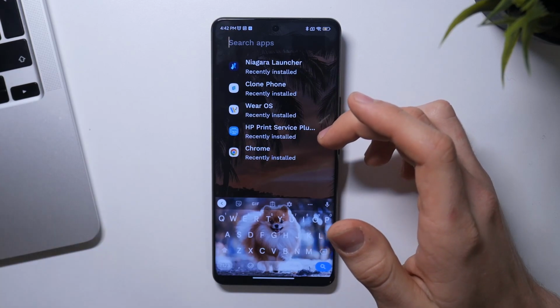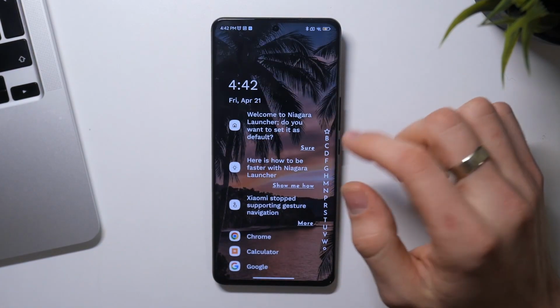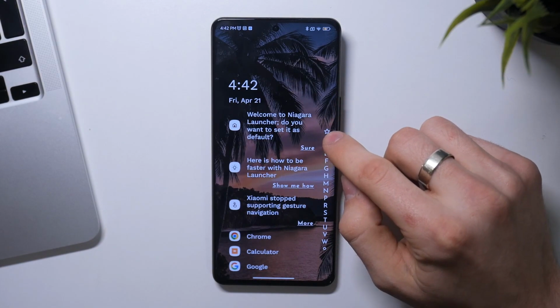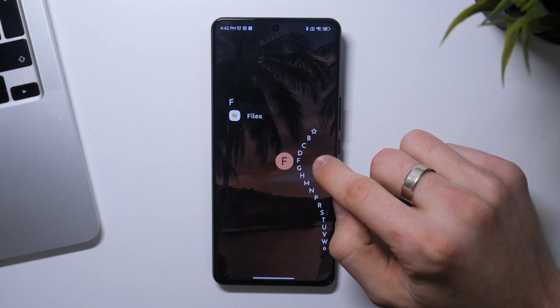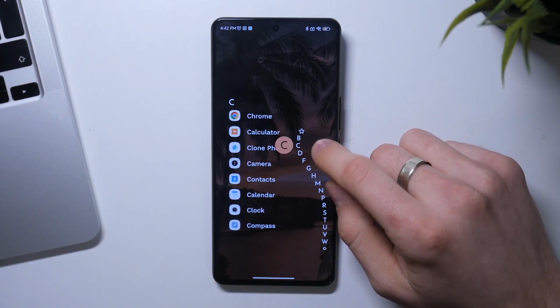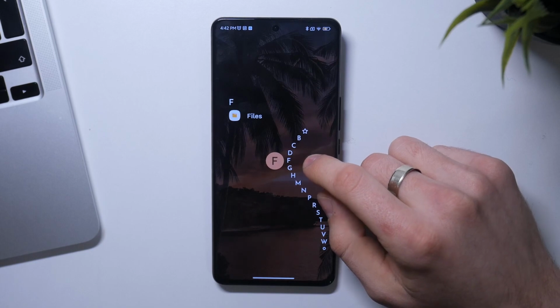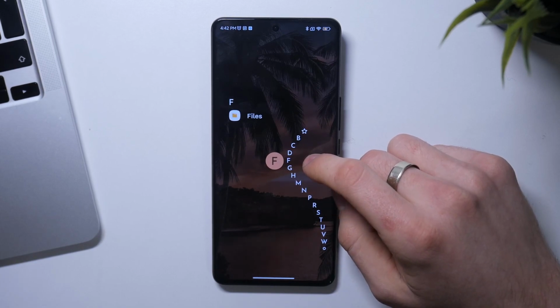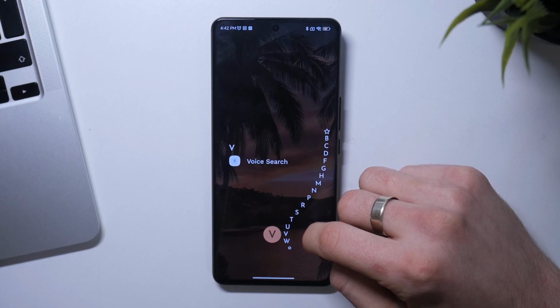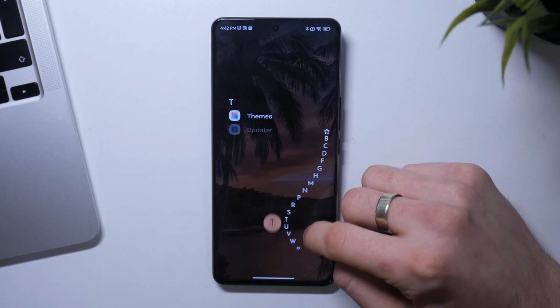simple interface. If you want to find any application, you just need to tap your finger on the alphabetical line and switch it to the desired letter. For example, if you want to find Facebook, just drag it to the F button, and here you will see Facebook. If you want to find YouTube, just drag it to the U button, and here you will see YouTube. So, oh my gosh, I have no U.